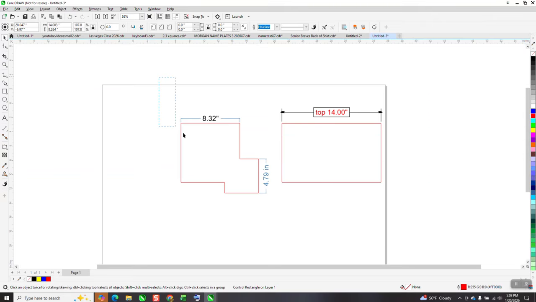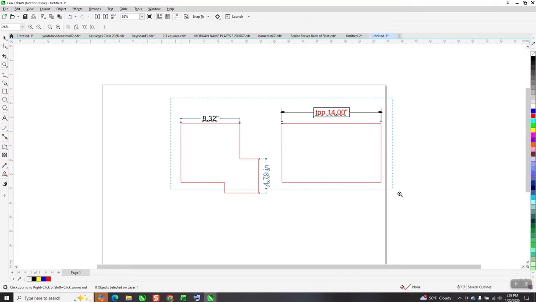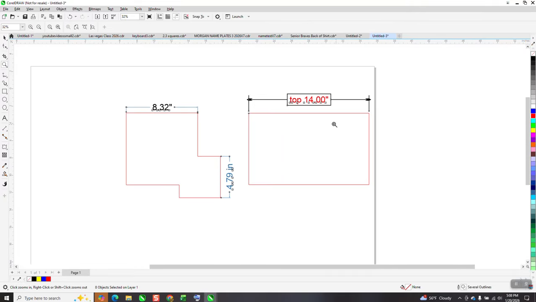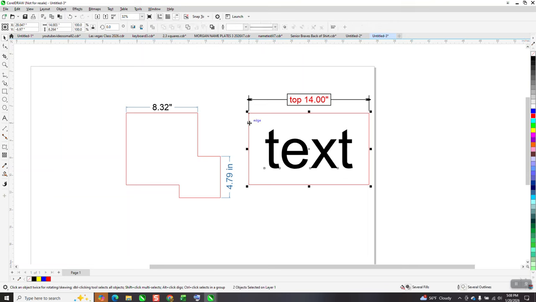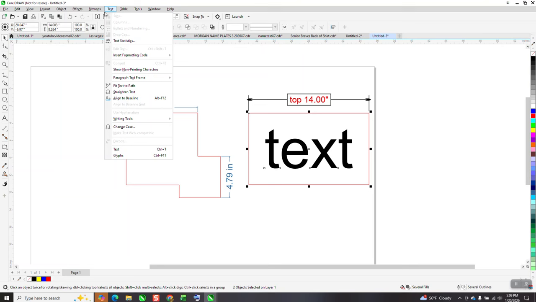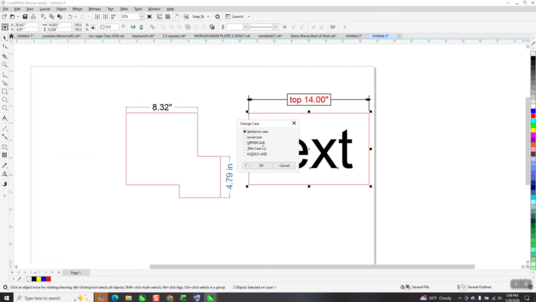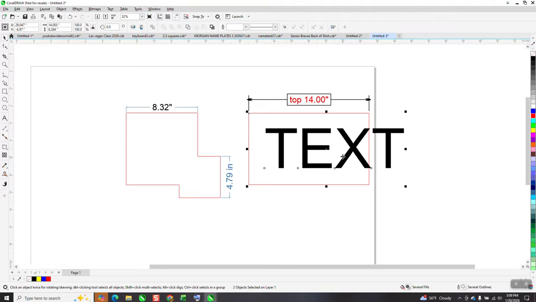The only thing that I use it for is if I'm going to engrave a plaque, I'm going to show the people how big the plaque is. I'm going to put dimension lines. I can show them how tall the text is, because they always say, well, how big is that text? And here's another little trick. We'll take the text, shift select the box, and go EC and put it in the center. Well, they'll go, let's make them all capitals. You can go to text, change case, uppercase. You don't have to retype it.